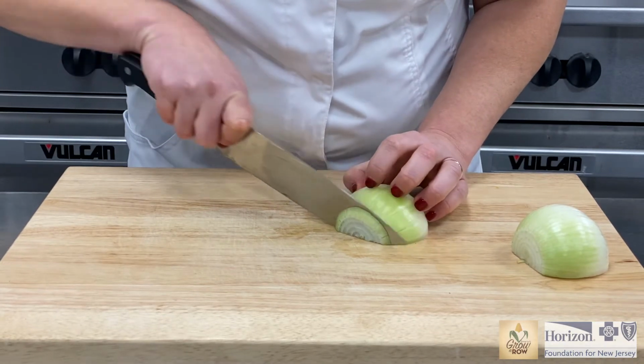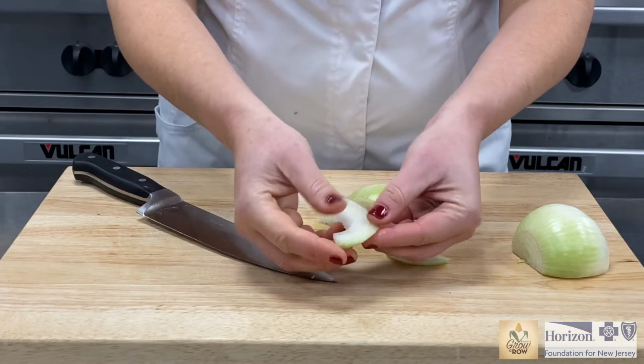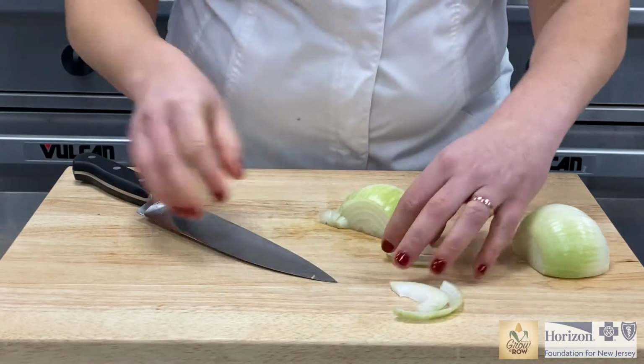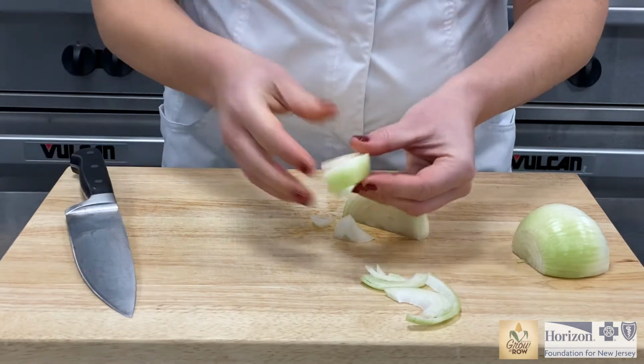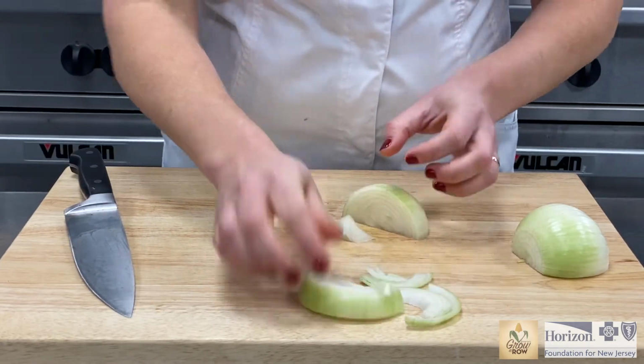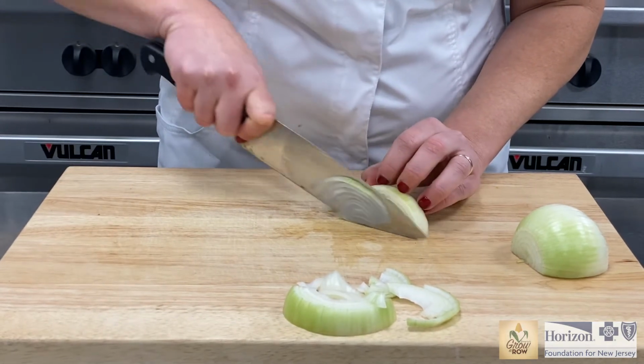Okay, we're going to slice this one, which is often called for in recipes, and to do that you're just going to run your knife down here, and it's going to automatically go into slices. You can do thick ones, so like that, or you can do really, really thin ones.